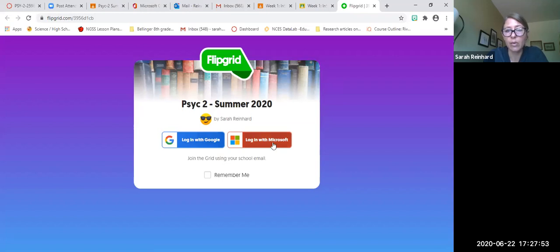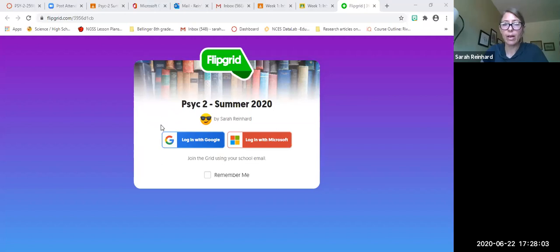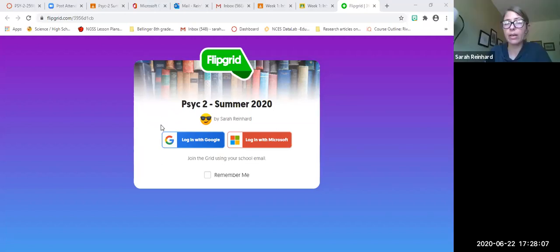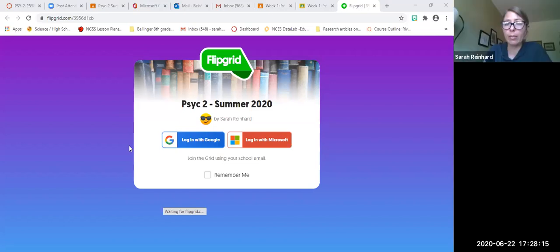You'll hit login with Microsoft, and then you guys will pick your @RCCD email. That is the email that you can use for Flipgrid. You hit that one, and it should bring you automatically to this page when you log in.